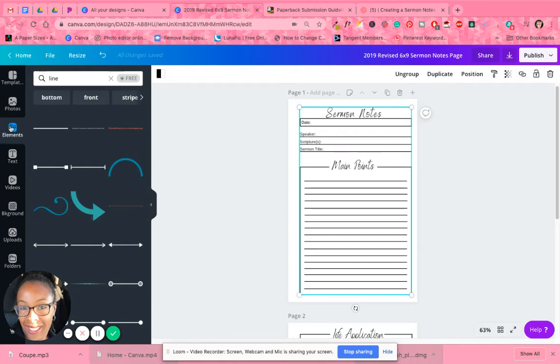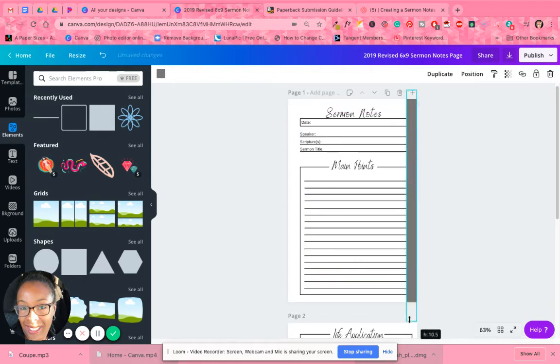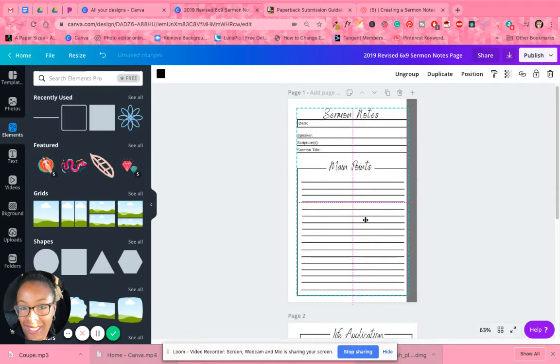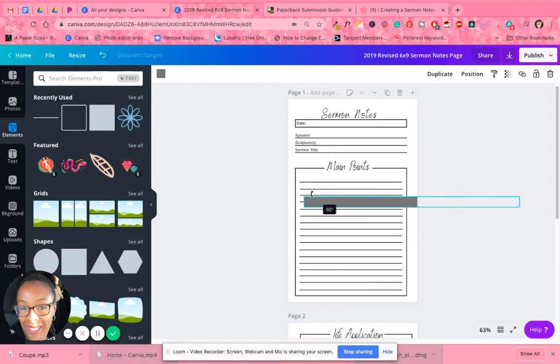I am going to go back to elements, get my square, make it 0.5, bring it over, down, and I'm going to move this way. There we go. Then I'm going to turn this and make sure that it's 0.3. So let me see. I got to drag it in.